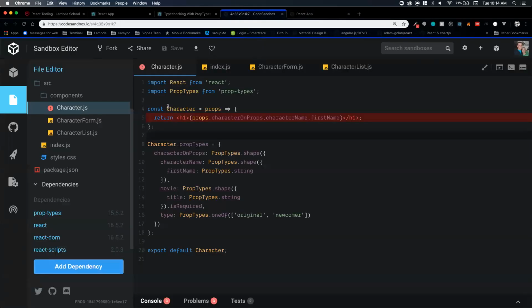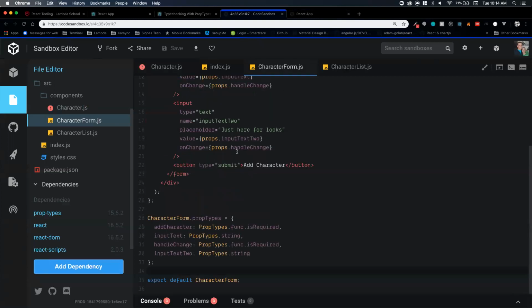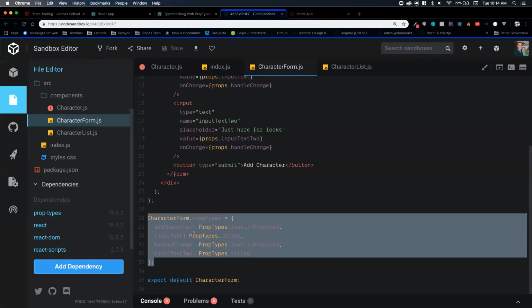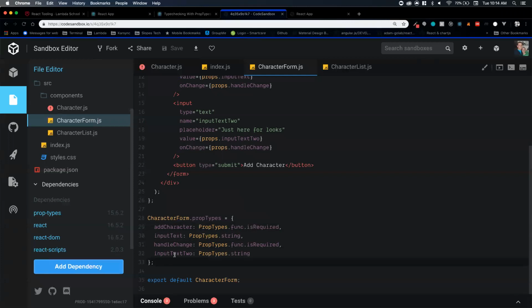And for any developer that comes into our project or into the code we've worked on and wants to use that component somewhere else, it quickly indexes everything that is going on or being passed down to this component, whether it's required, the type, so it's a lot easier to work with. So prop types. Most companies you get hired with will use them, get used to them. There will probably be a lot of examples in my lessons that don't use prop types just because of the time it takes to add them in. We won't take that time, but you should from now on be using prop types.